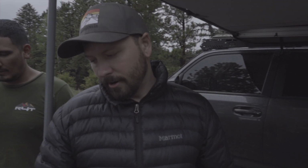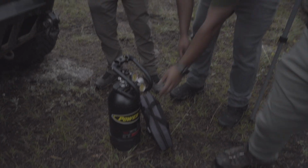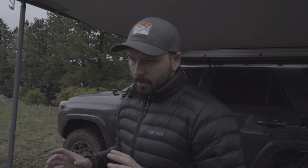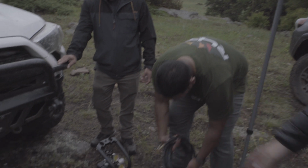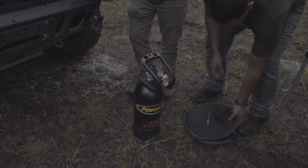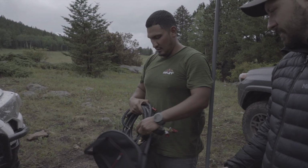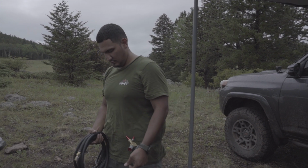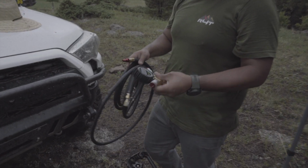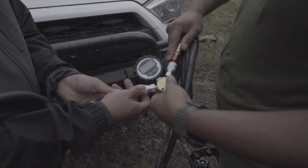All right, so we're over here on this side. We've got a PowerTank and the Quikflate here. They're gonna go ahead and try to air these up, and these are about 34 and a half, so they should, in theory, take a lot longer to air up. But they've got a PowerTank with 4 tires at a time. It's 2 separate sides, and they're gonna show you how to set that up. It all gets plugged into this manifold. Both sides get plugged in, and you can do this just by yourself.